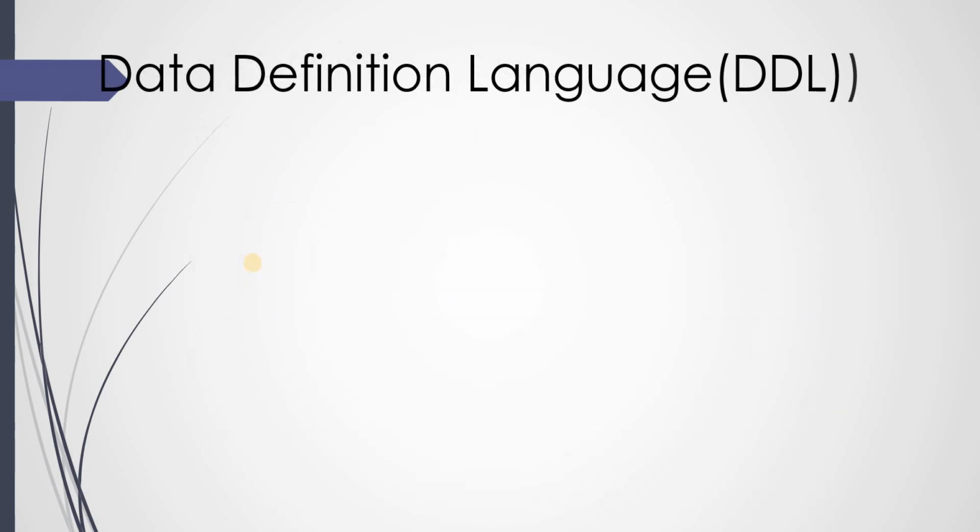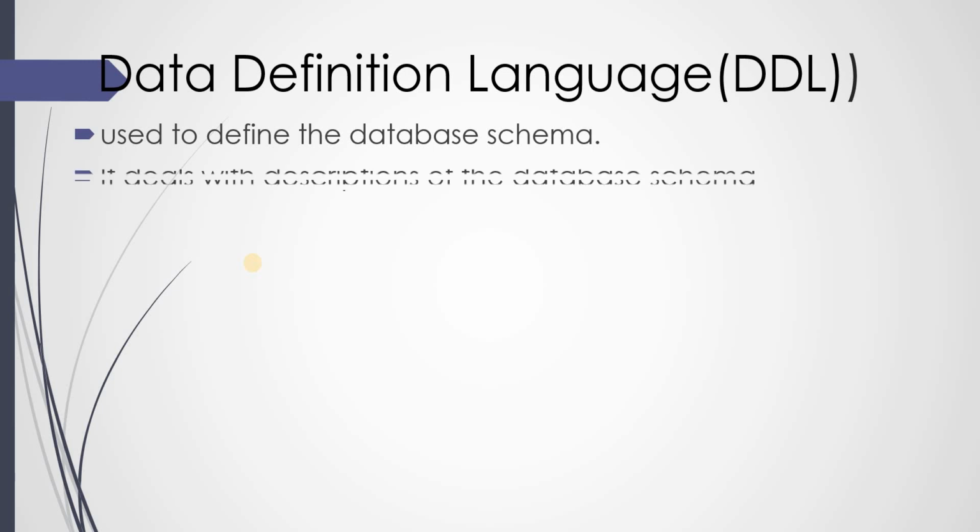First one, Data Definition Language, DDL. These types of SQL commands are basically used for creating the database structure. For example, whenever we are creating a database or we are creating a table, at that time we create a big structure, and hence in these types we use data definition language. It is used to define the database schema. So any kind of structures which are present in the database are categorized in DDL.